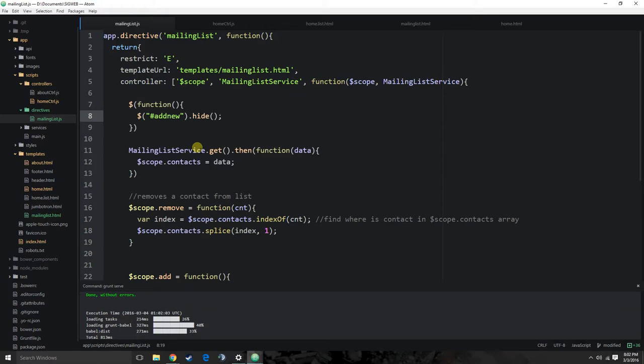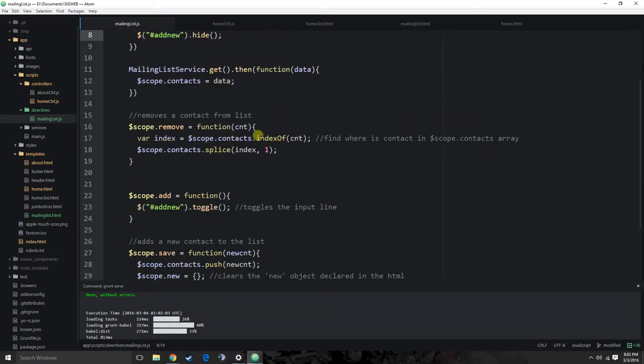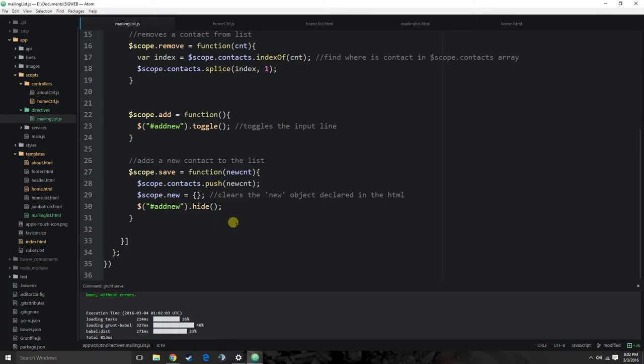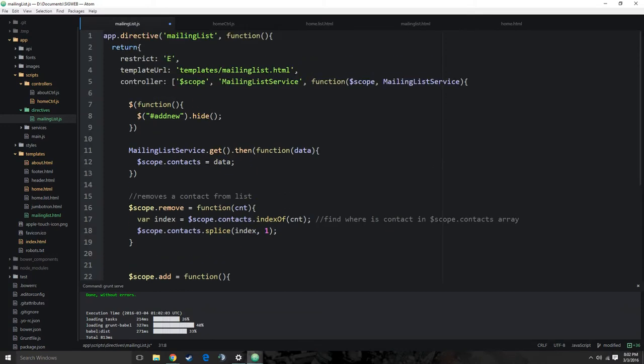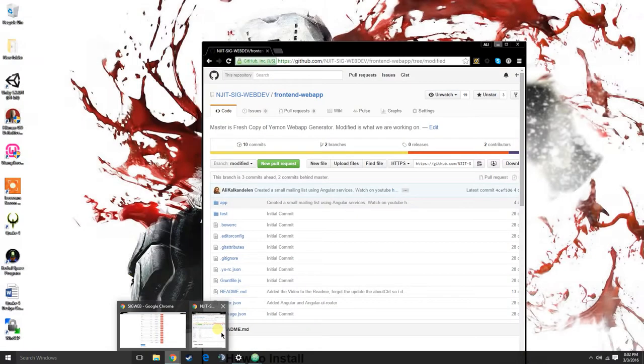Okay, so this is awesome. Everything that's part of the mailing list is coming through this right now. I hope now you can see how we break things up so they can compartmentalize, I guess, if that's the word to use. One last thing I want to do before I go is talk a little bit about the link function.